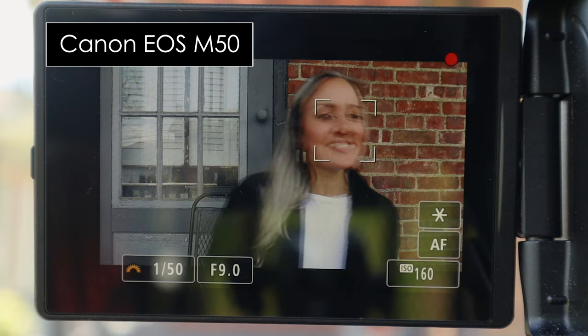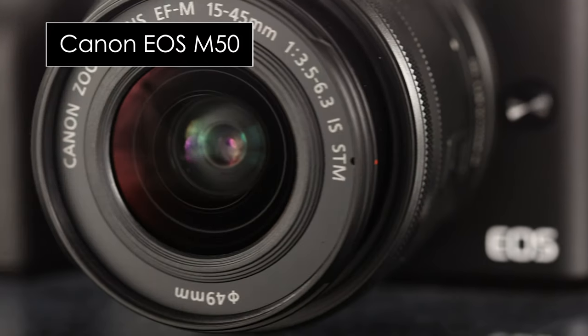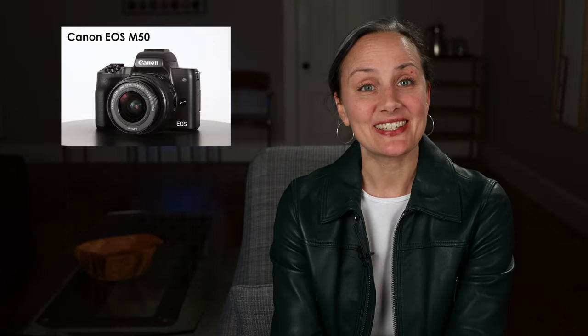Let me start out by saying that the Canon EOS M50 is a great camera. As I've talked about in some of my other videos, it's got amazing autofocus and 1080p, interchangeable lenses and external microphone capabilities, it's compact, lightweight — but this past week something happened to me that put the nail in the proverbial M50 coffin.